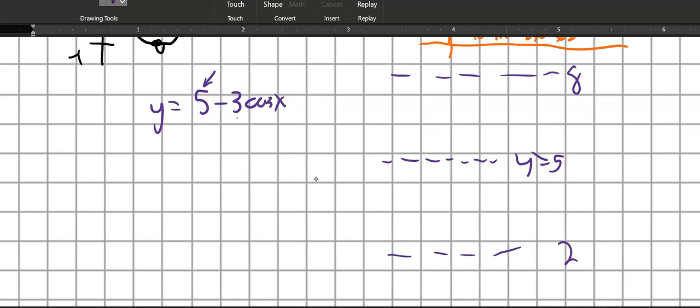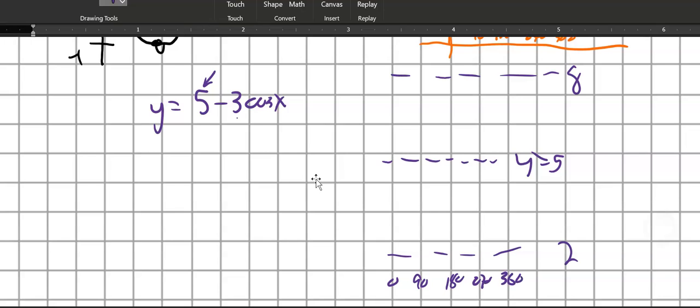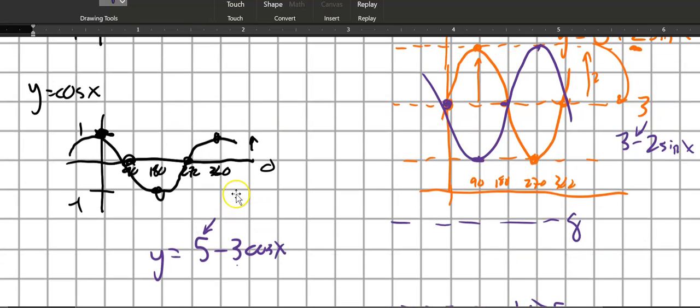So my 0 is way down here. So there's my 90, there's 0, 90, 180, 270, 360. I'm just not putting the x and y axis on here, just to be quick.